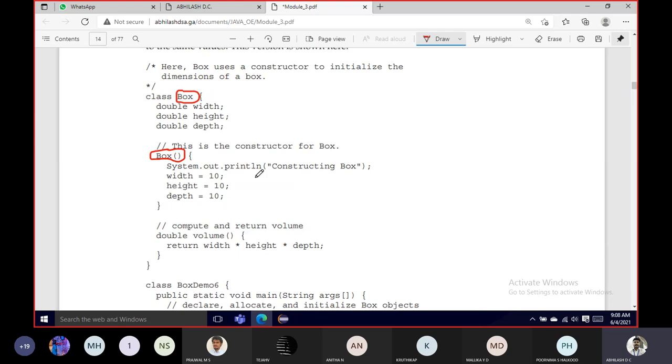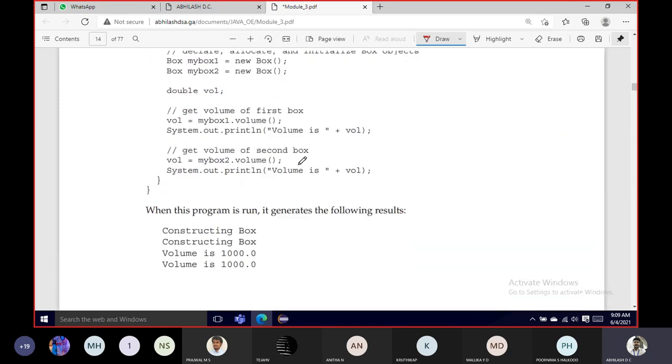So what are the properties of a constructor? The first point: a constructor has the same name as that of the class. The second one: constructors will not return anything, so no return. Not even void. Remember that. If you put anything, it will give you an error. We'll be looking at a few small examples on this.